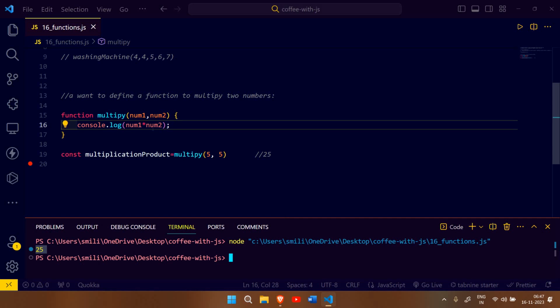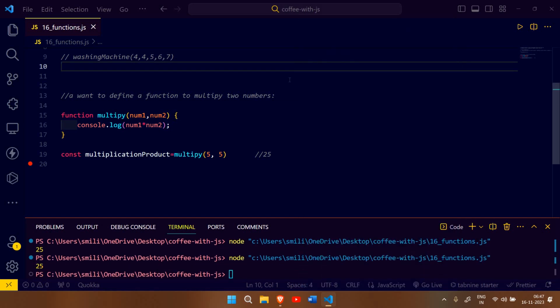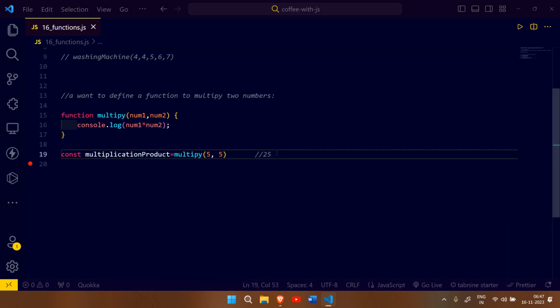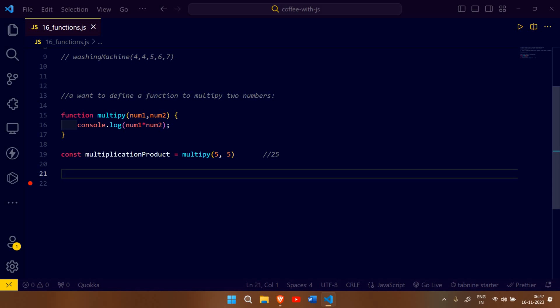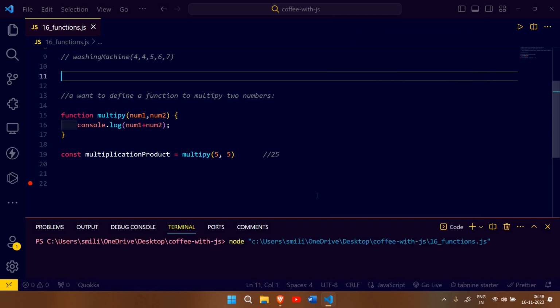Why? Because I have passed this console log product into this. I will just see. Yeah, I'm getting the right output. Okay. So next thing, in case I have here, I can pass any parameter.